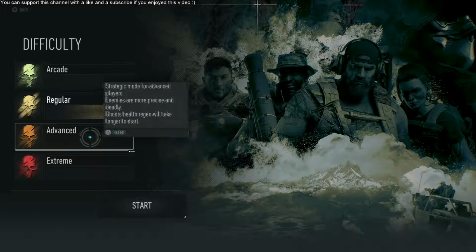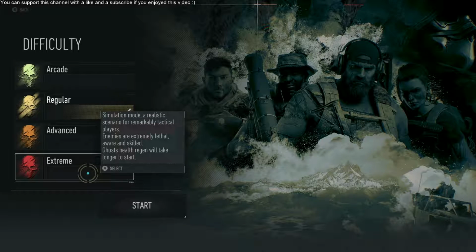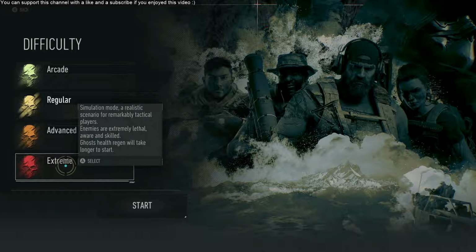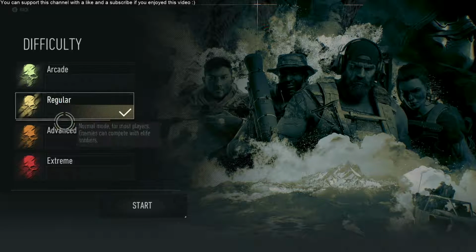I really don't know which one to pick, whether I should go advanced or extreme. There's a simulation mode, a realistic scenario for my tactical players. We also have the advanced one with strategic for advanced players. Enemies are more precise and deadly because health regen will take longer to start. But I don't want to go too extreme on this one, so I'm going to take advanced and leave off regular or arcade right there.